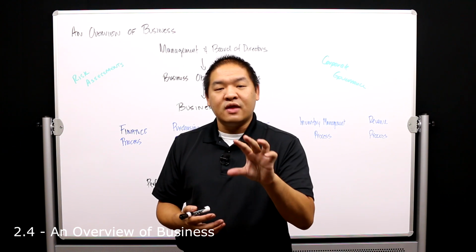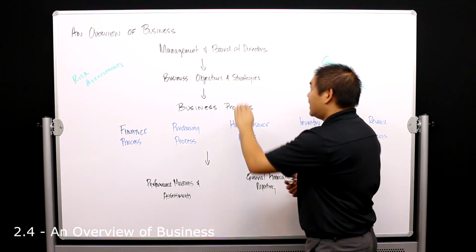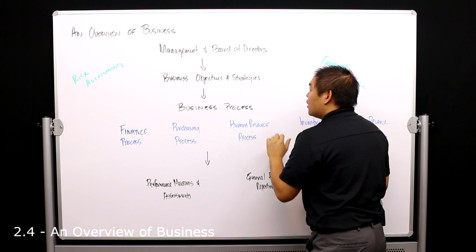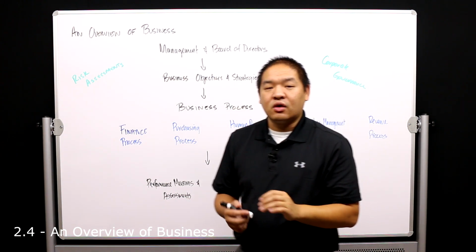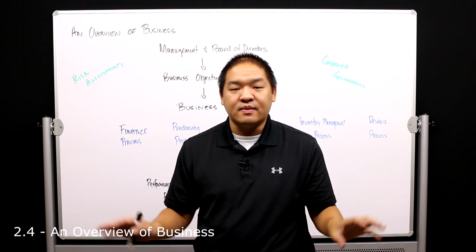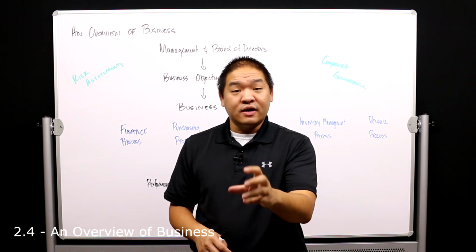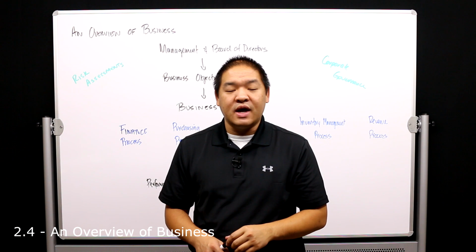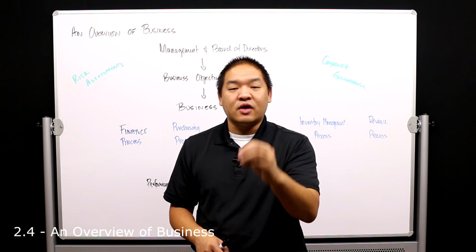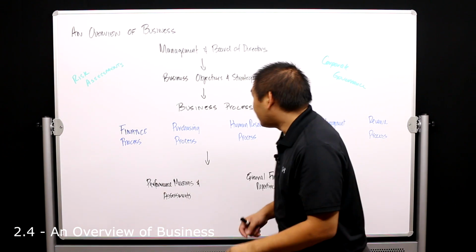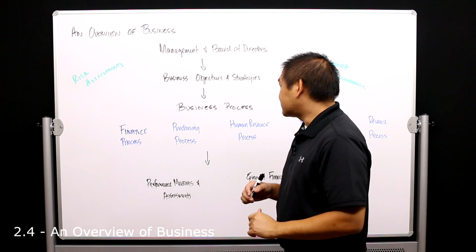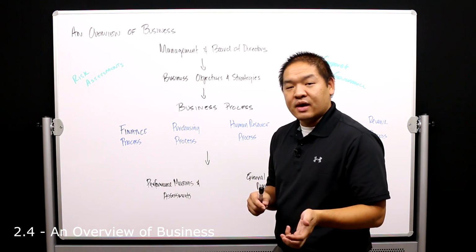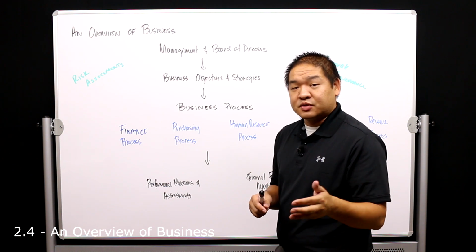Now, once management has a clear idea of what the board of directors wants, management is going to have to do some things in order to get their whole organization on the same page. One of the ways that they get themselves on the same page is through different business processes, okay? So we have all of these business processes. Now, we're not going to go into the technical aspect of why they're important necessarily, but we're going to talk about it from the auditor's perspective.